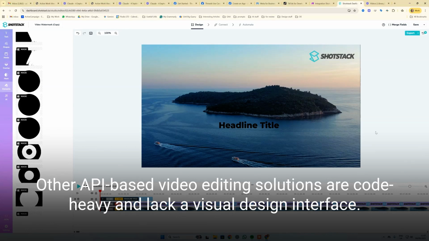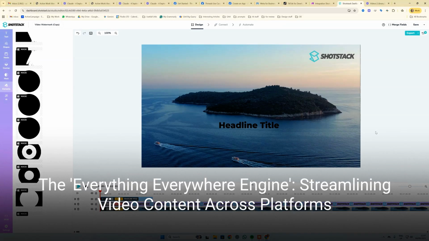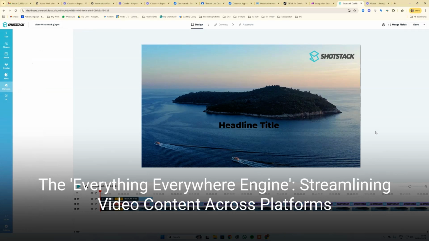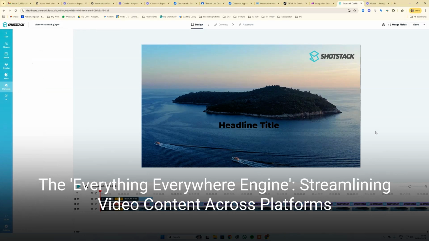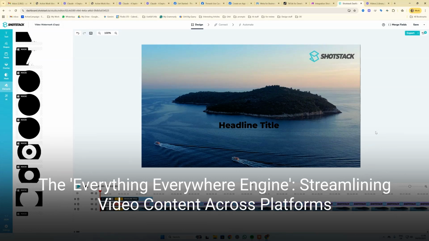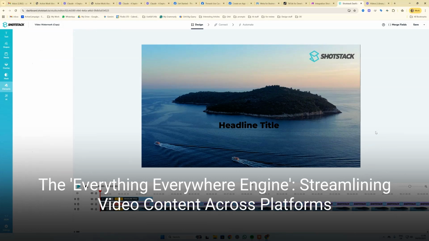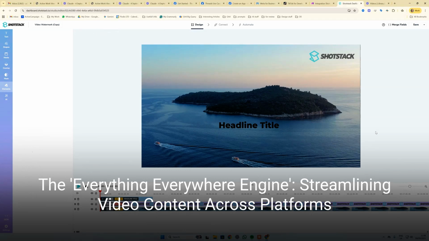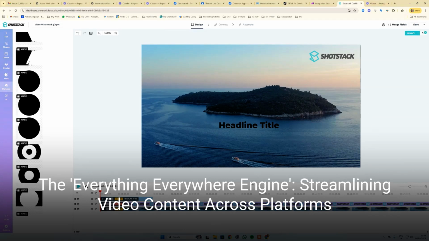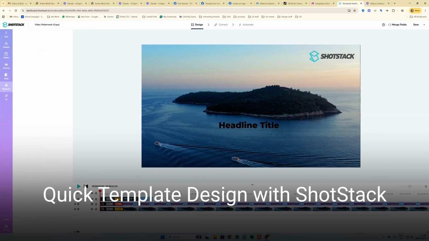The use case for us here is I'm looking at creating what I call the everything everywhere engine, where in the videos that we create, in the insights that we get, how can we take them and tune them, retain our tone of voice, and push them into destination platforms with a DNA that is designed to work in how those platforms work. So Instagram and TikTok have the same aspect ratio, but they behave and work very differently. And I think that's a problem worth solving. So yeah, I quite like what we've got here.